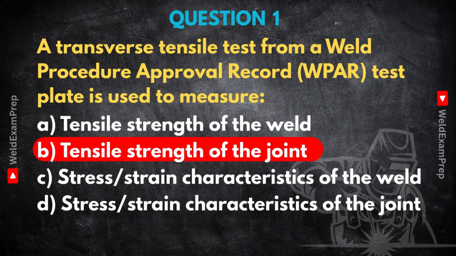So it's not just about how strong the weld bead itself is. Not at all. I mean, you could have super strong weld metal, but if the heat from welding has made the adjacent parent material, the HAZ, brittle, well, that's where it's going to fail. Okay, that makes sense. The joint fails even if the weld is technically strong. Precisely. That's the critical point. The test checks the performance of the entire assembly under tension. So options just focused on the weld or general stress-strain characteristics aren't quite hitting the main purpose of this specific test for WPAR. It's about the overall joint strength.